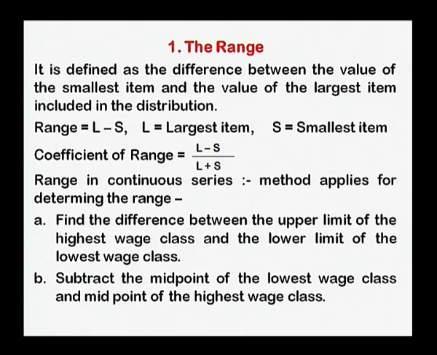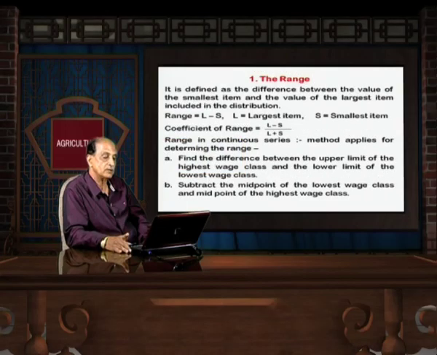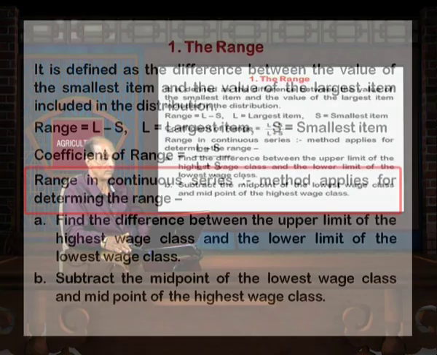So, that gives an idea of how variable the values of the table are and how scattered the values in the table are. Now, we can also find out the coefficient of range. Coefficient of range is calculated if we divide L minus S by L plus S. Now, why should we calculate the coefficient of range? It is calculated to find out the extent of scatter, the extent of dispersion in the values of the items given in the table.